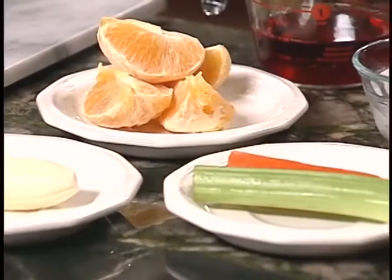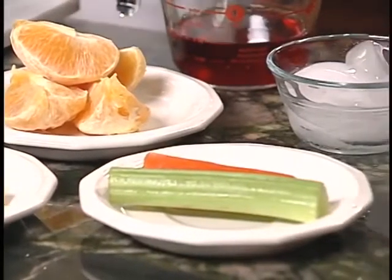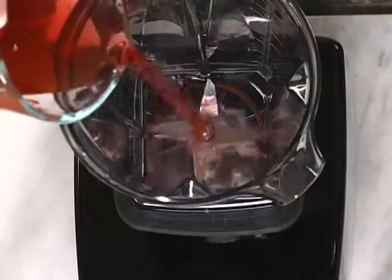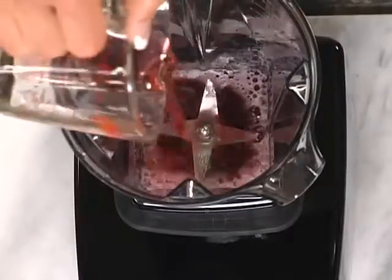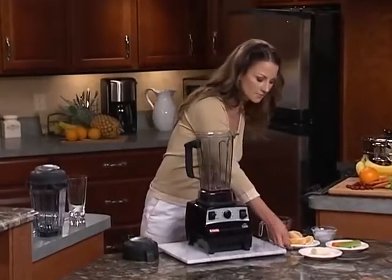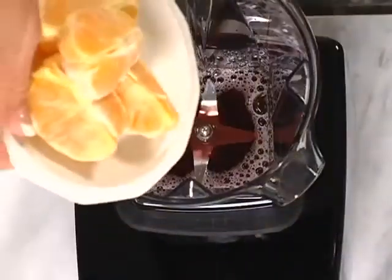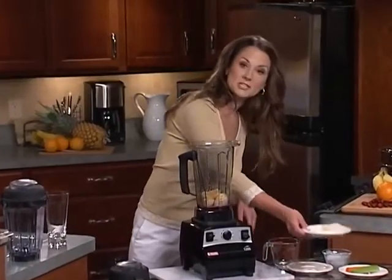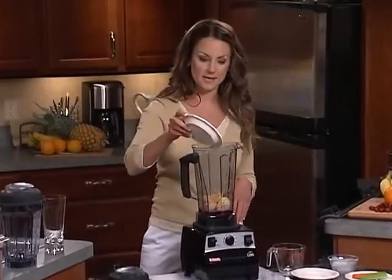Now, let's get started with an orange banana carrot drink. Now, we're going to start off with some cranberry juice. And you can certainly use fresh cranberries when they're in season. We'll get some oranges in there, high in vitamin C. Also get some much needed potassium in your diet. We'll add in a banana.